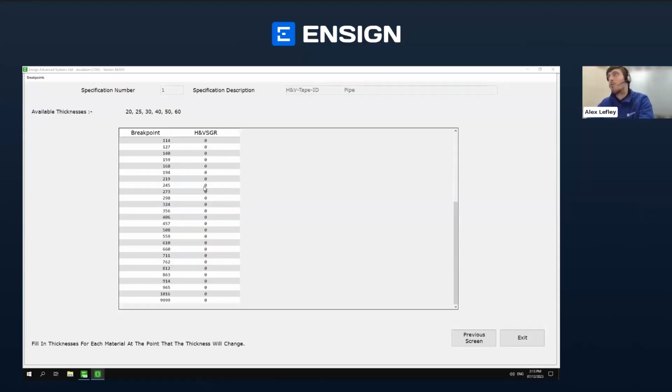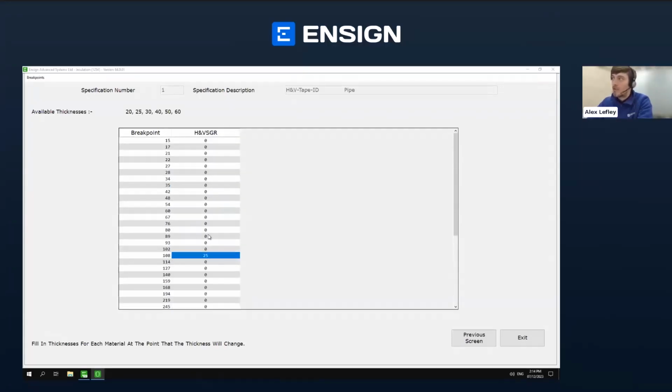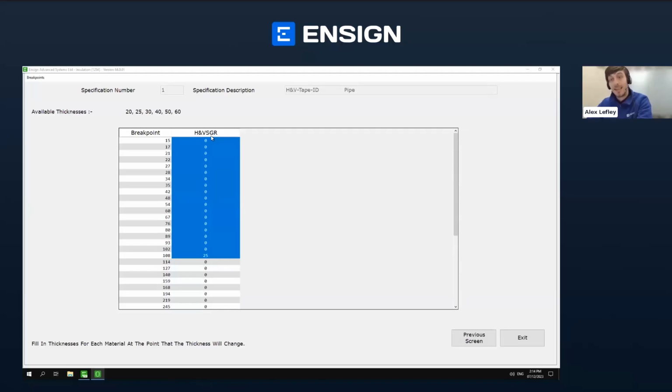So if I wanted to say, all right, well, everything else above 108 is going to be 30 mil thick, then we can just come down here to the very bottom line and then just input 30 there. So all of this will be 30 mil thick, and then all of that will be 25 mil thick. Now, like I said, these are just the standards that are in the system. So if you wanted to set this up to any sort of BS standards or anything like that, by all means, feel free to. But like I said, you will get the opportunity to amend this each time you go to use it in the system, okay? Where each time you want to use it on a particular job, sorry. So you will always get that opportunity.